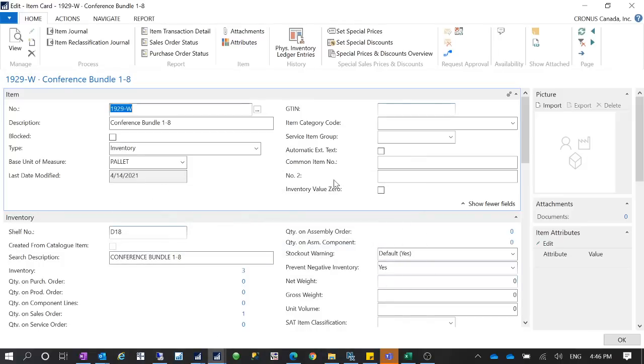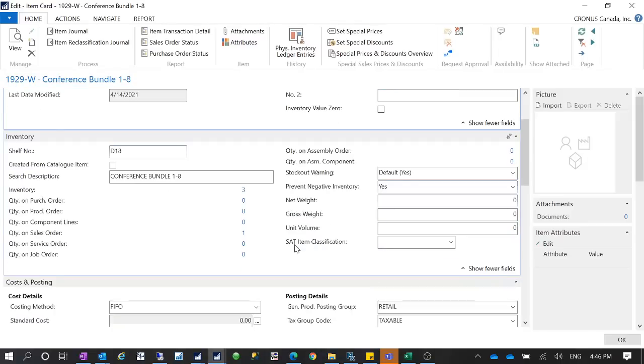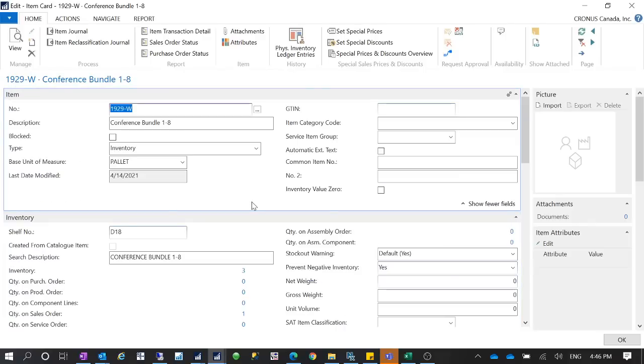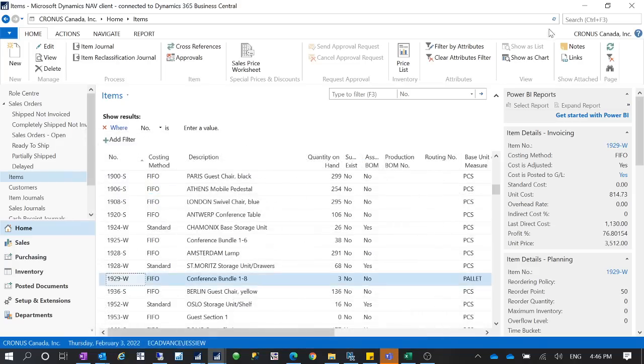Another thing is that it does not take the purchase receipt into consideration. For example, right now I have 0 on the purchase order. If I create a purchase order for this item and make the expected receipt date before the date I want to sell, it will not consider that purchase order.